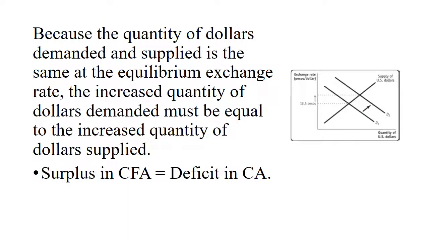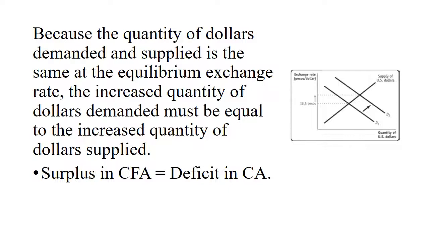Here we have the balance. The capital and financial account increased. Money came into that account as more Mexicans bought financial assets from America. But money flowed out of the current accounts as more Americans used their strong dollar to buy goods and services in Mexico. So we saw that the inverse of CFA equals CA. If one's going up, the other one's supposed to be going down to an equal amount.